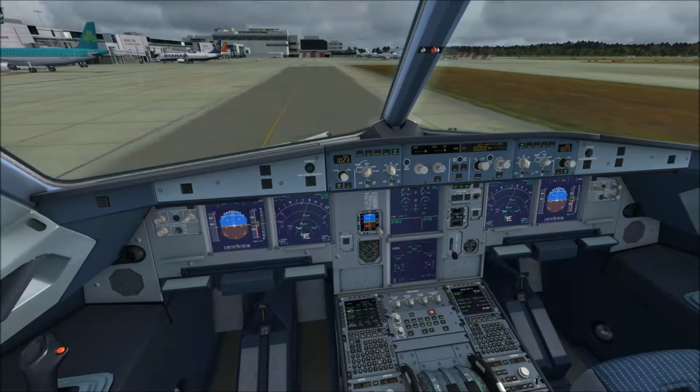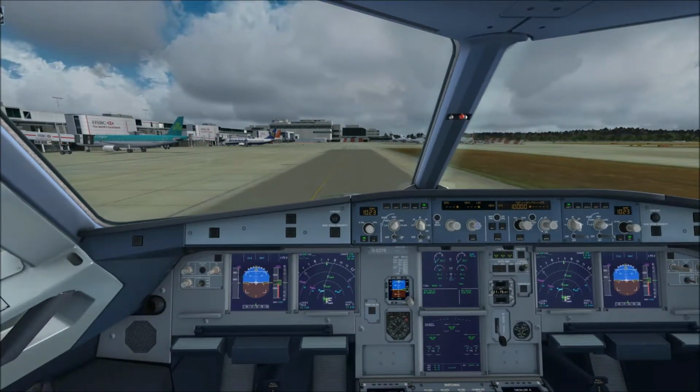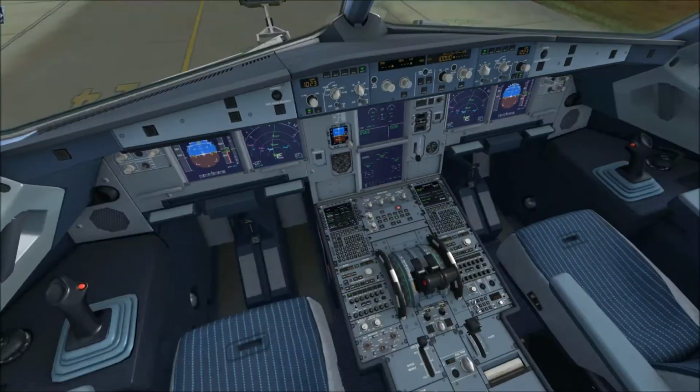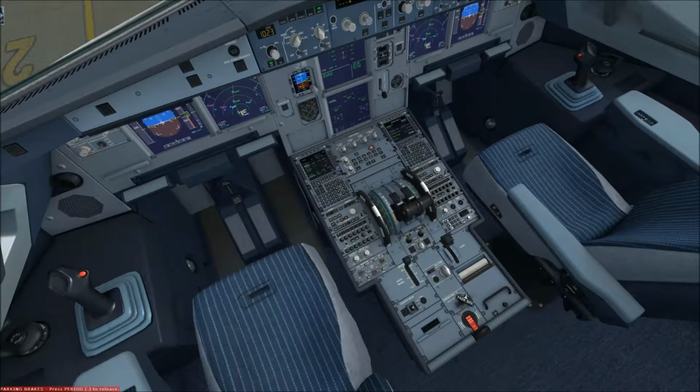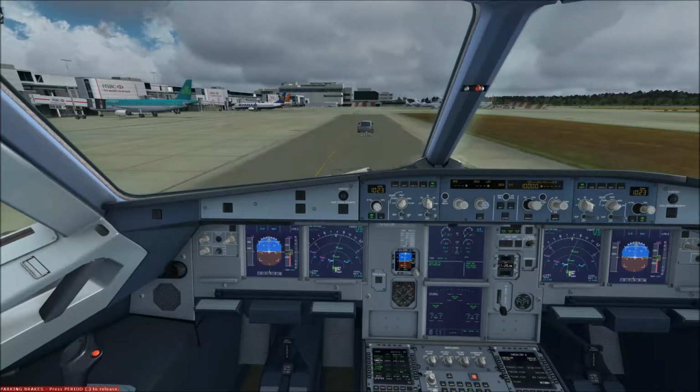Wow, even 29's overshot it now. Christ. Okay. Pushback complete. Please set parking brakes. Looks like parking brake set then. Okay. Tow bar disconnected. Steering pin removed and all clear signal to the right. Have a good flight. Why, thank you. So now he'll bugger off out of the way.